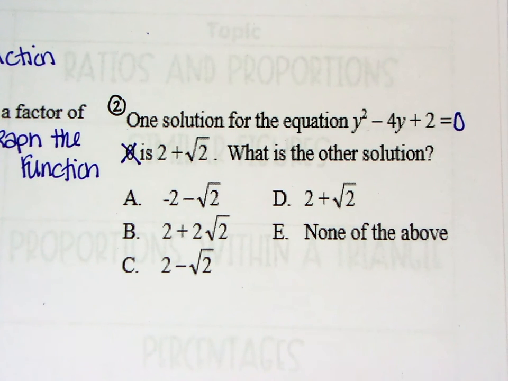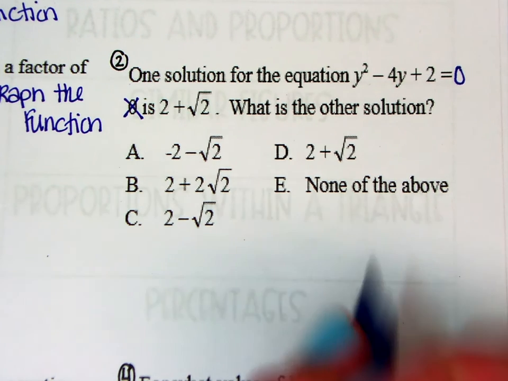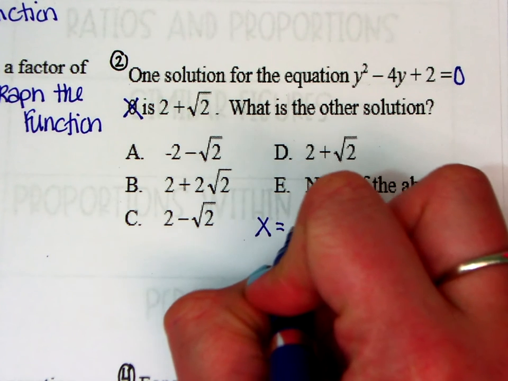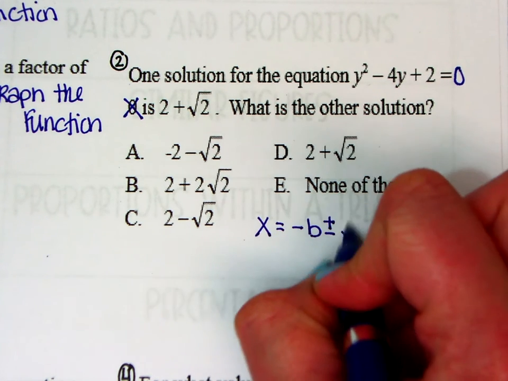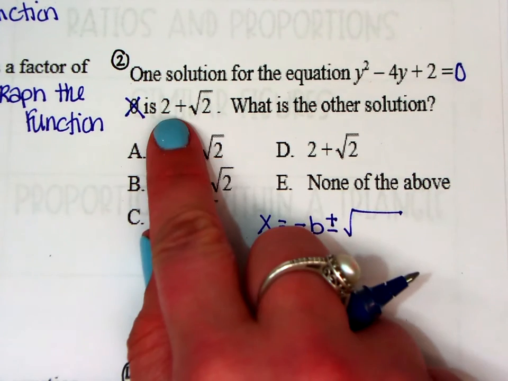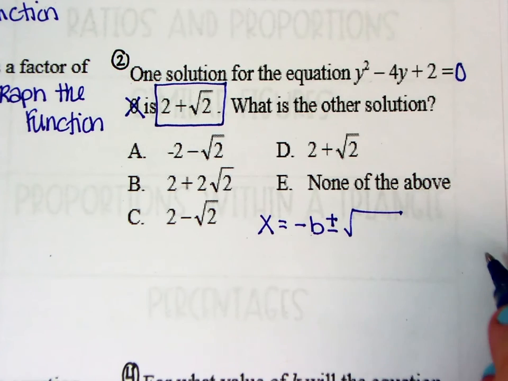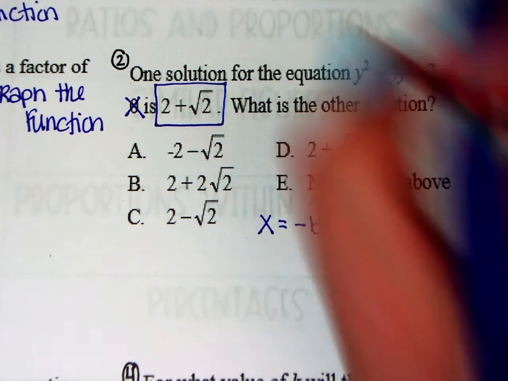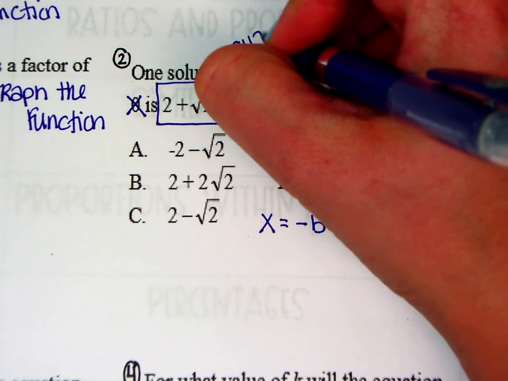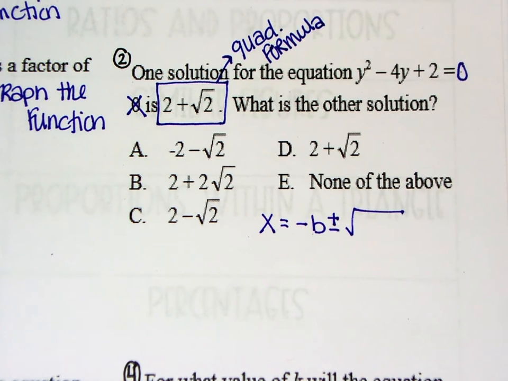Do not do the quadratic formula, because you can find the answer just by understanding what the quadratic formula is. The quadratic formula is x equals -b plus or minus the square root, blah, blah, blah. In this problem, this is obviously the quadratic formula. When we factor, we're not like, oh, it multiplies to the square root of 2. So they got this answer by using the quadratic formula. That's how they got that answer. So I don't want to factor, I just want to be smart.